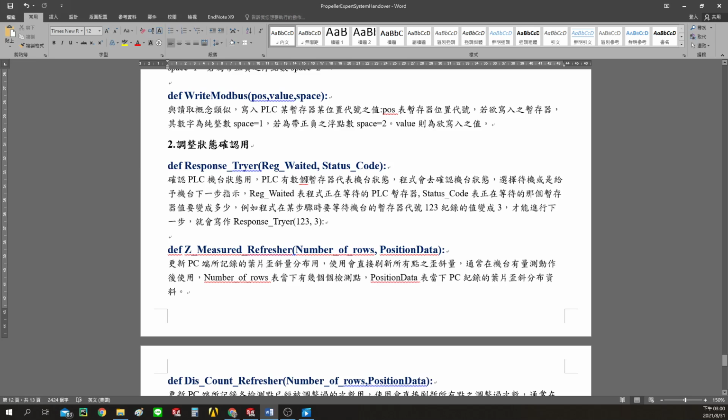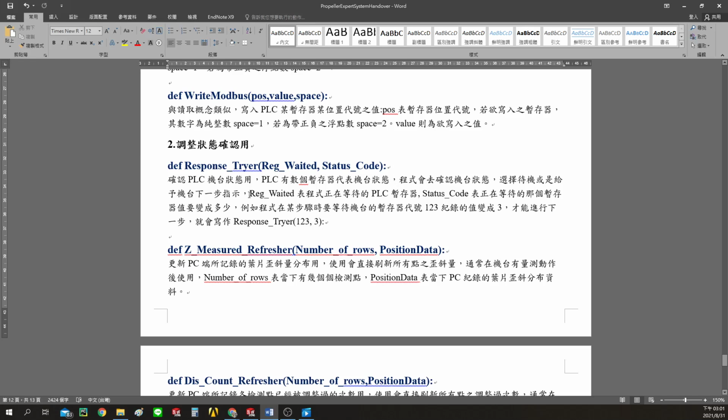The PLC has some registers that are for the status of the machine, and our PC program will check these registers to see what status the machine is in.